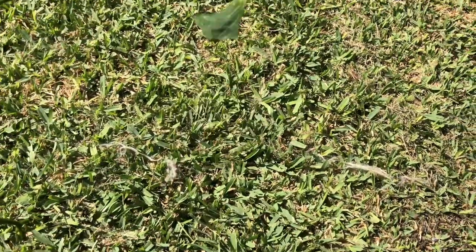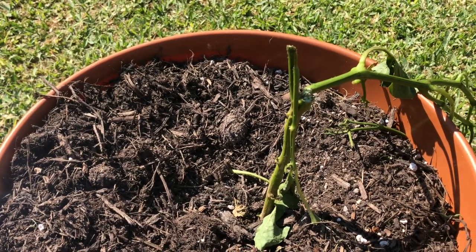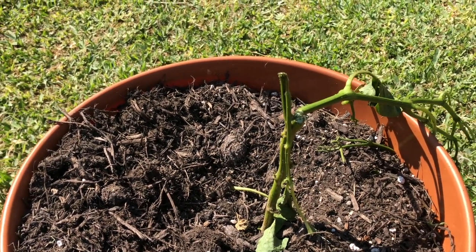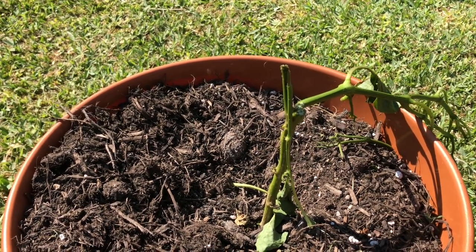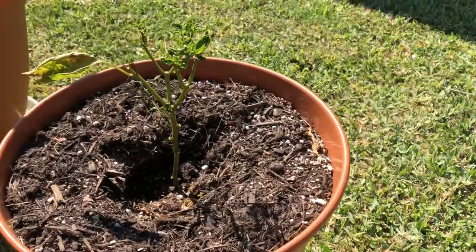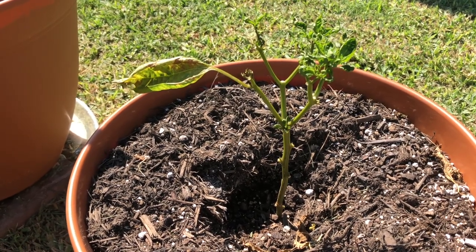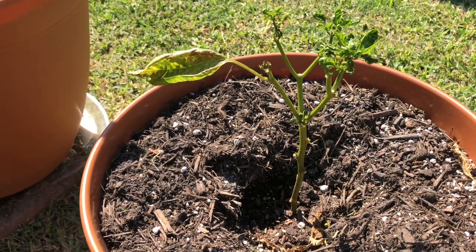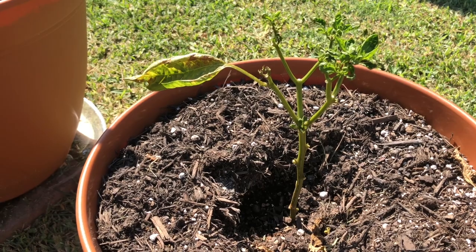I'm not going to save that one. I do have another one in a container and I'll transplant it today, but that's just the life of gardening — sometimes things don't go the way you want. The other two plants are still struggling. I'll be honest, I don't think one of them is going to come back. The other is the DIY potting soil mix plant that I over-watered and it has never fully recovered, although we do have some green growth coming in. Some success, some failures — and that is gardening.